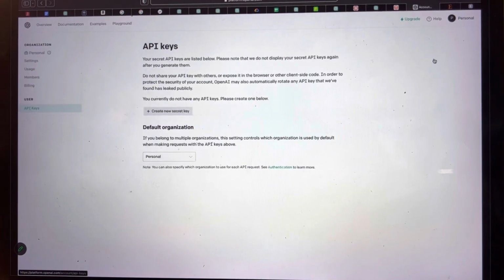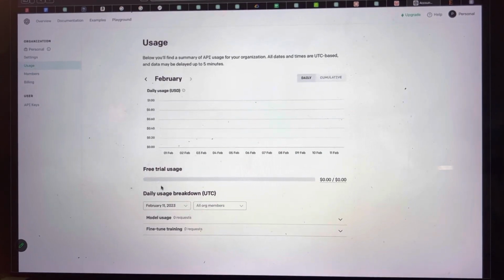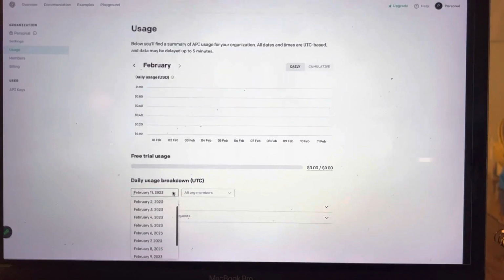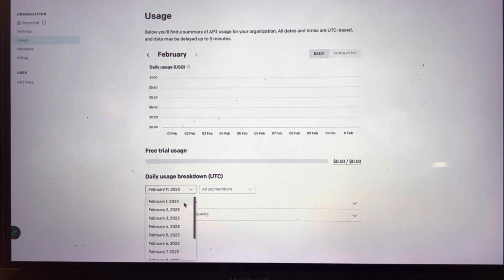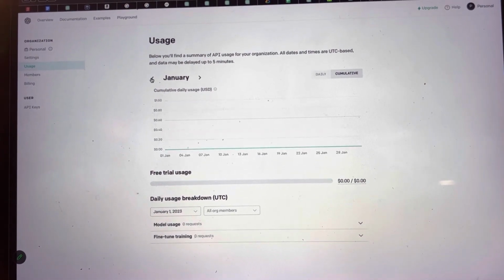View API keys and here usage. So let me show you my usage, cumulative January.